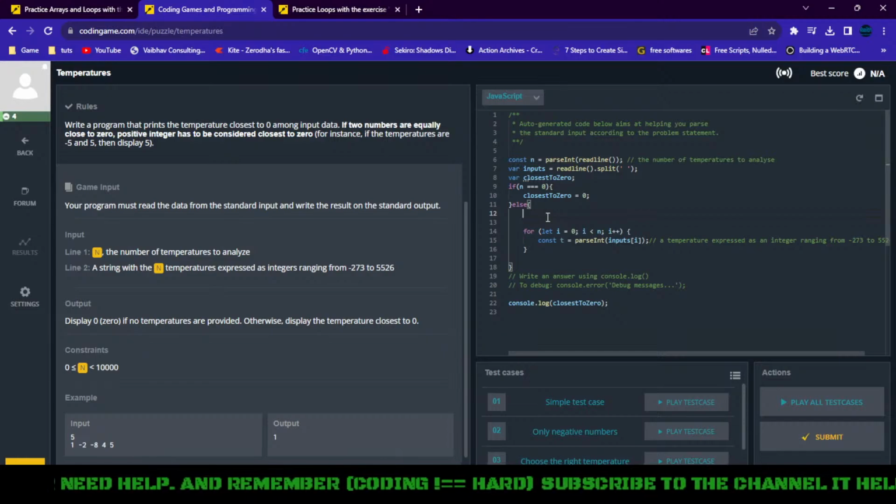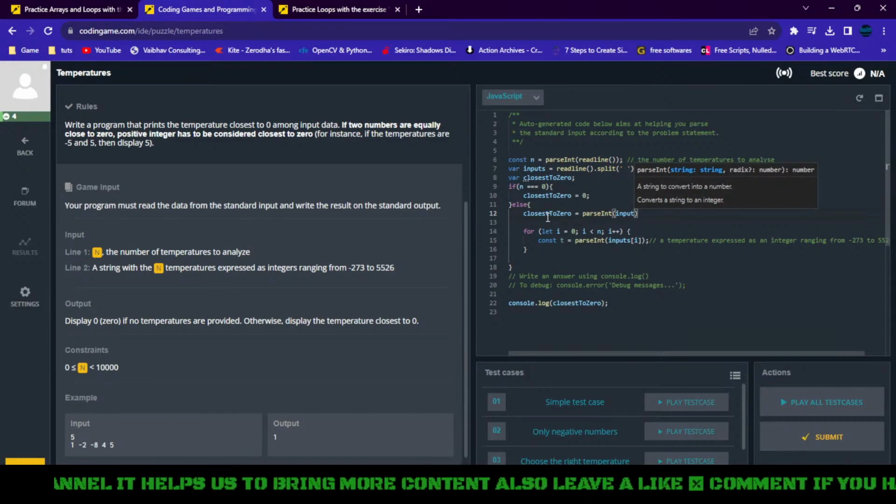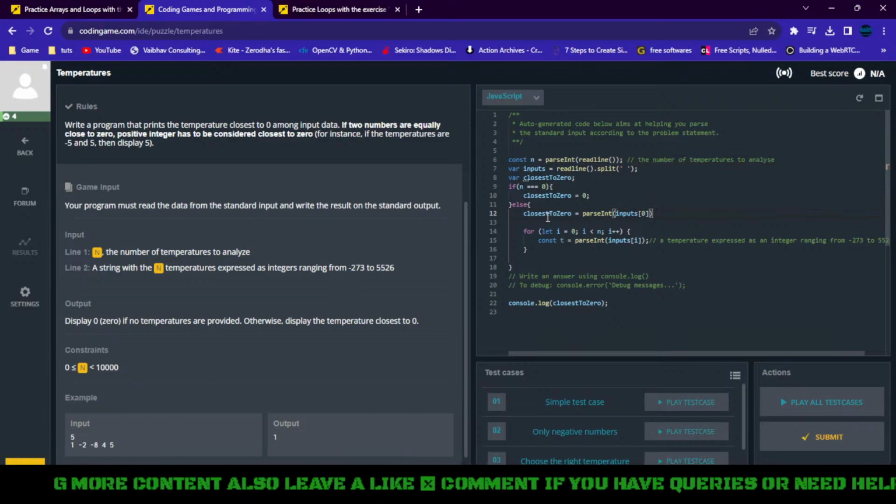First, let's give it a value. Instead of giving it a random value or 0, we give it a value taken from the array itself. Because it's an array, we'll take the first value, the 0th index. So we've basically given it a value.